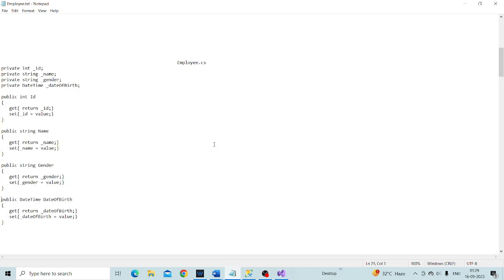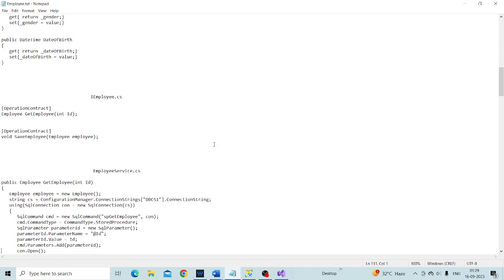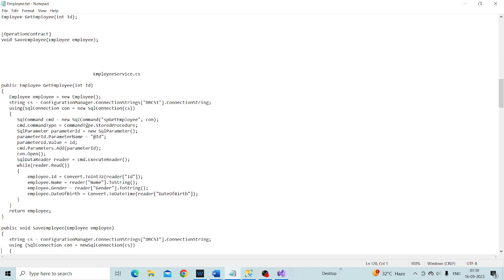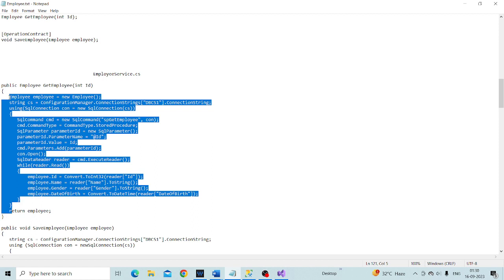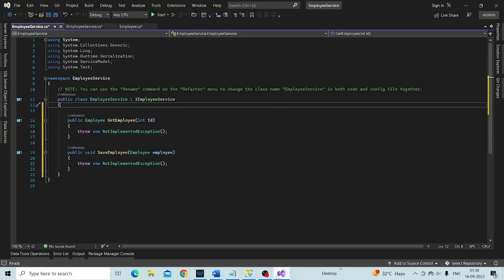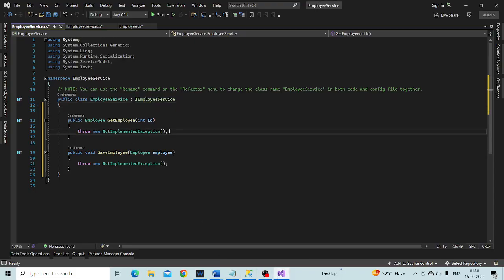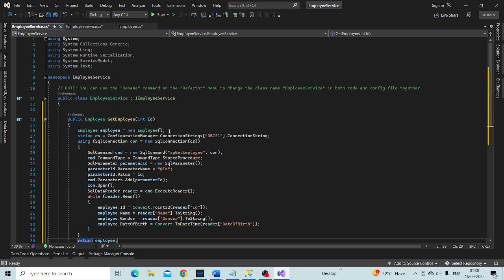Here you need to copy this piece of code and paste it here. If you look at this code, it is straightforward ADO.NET code and we have some compilation errors here.